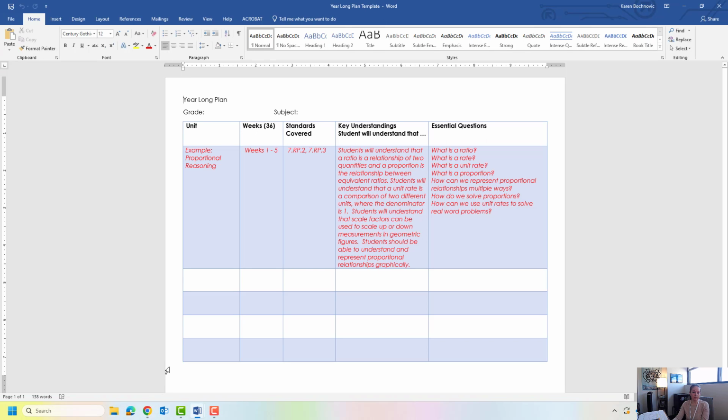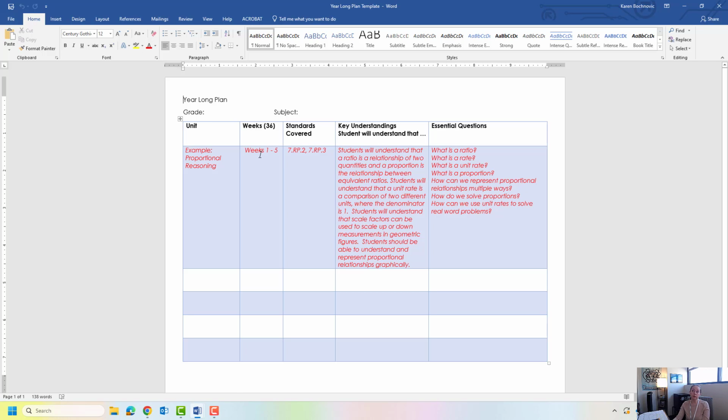Now, the first document is your year-long plan, and so everything that's in red, by the way, in these documents, I want you to delete that. So anything in red is just me giving you tips, or in this case, I'm giving you an example. Delete that, and I want you to put your own. So you're going to tell me your grade level, your subject. You're going to list for me in this column your breakdown of your units, how many weeks you're going to spend on these units. So what I want you to do, like for example, you see me here, we're going to assume there's 36 weeks in the year. That would account for your 185 days.